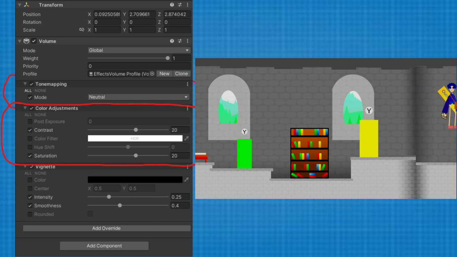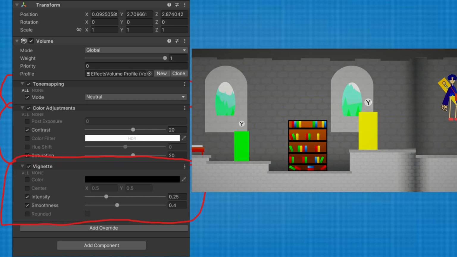I adjusted the contrast because it was a bit dark, and the saturation to give a bit of help to the contrast. And to close it, I added the vignette, which makes a circle all over the image, very subtle, and with the intensity and the smoothness I got a really good result.